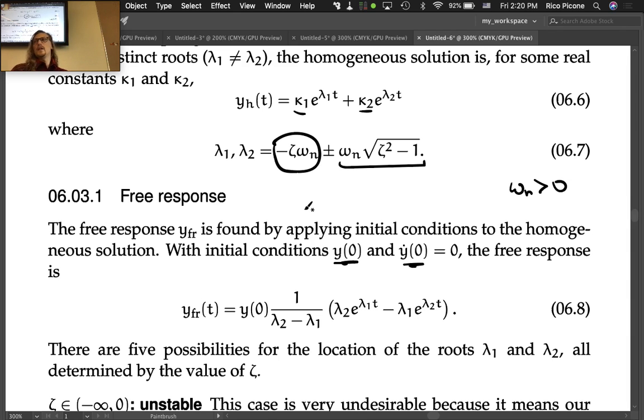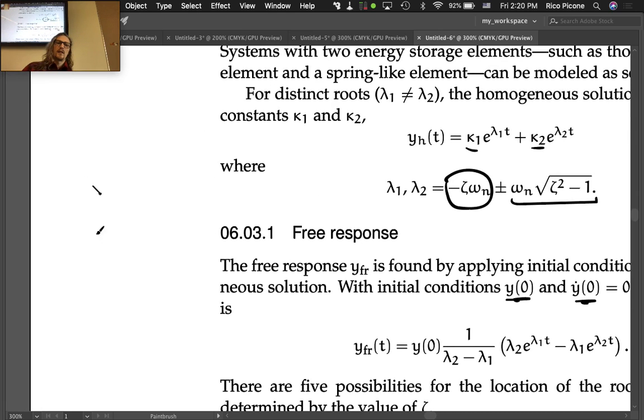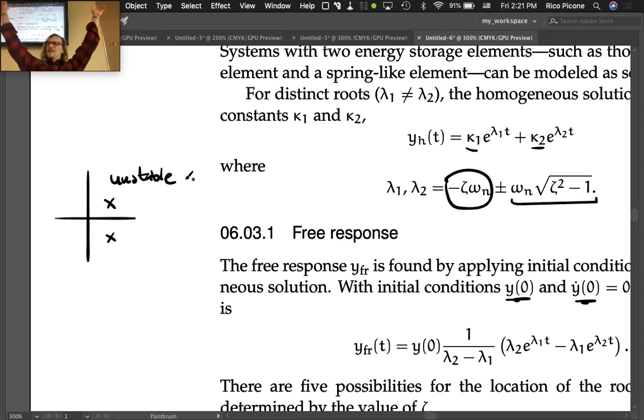Do you guys remember? What does that imply about stability? If we're thinking in the complex plane, what happens if you have roots over here with positive real part? It's going to explode. Yeah, this is all unstable over here, right? And even the mere concept of transient response implies that you're going to have some transition to a steady state, but you don't even get to a steady state if you have an unstable system. So your transient response is an explosion off to infinity, and all bets are off.